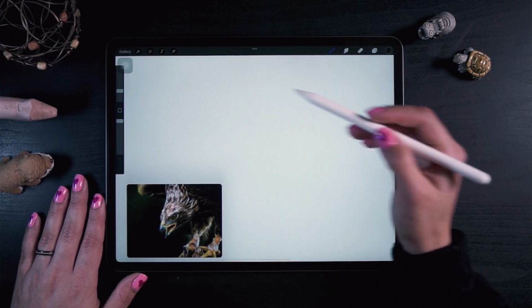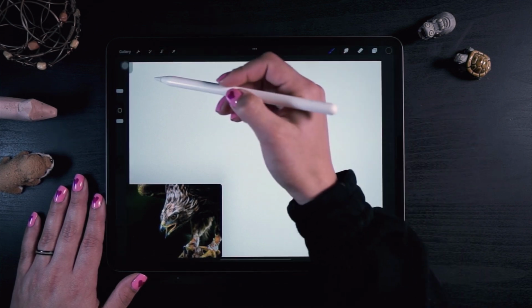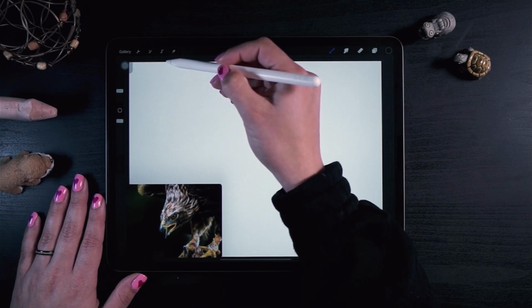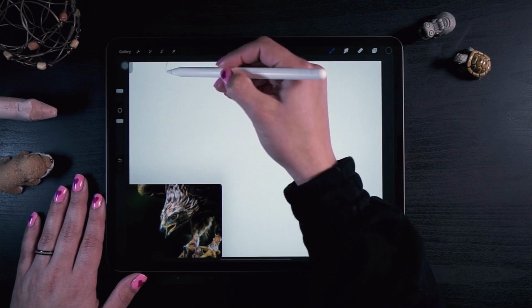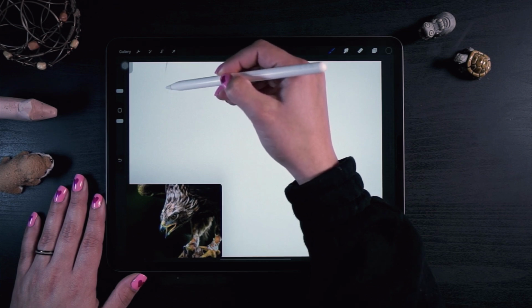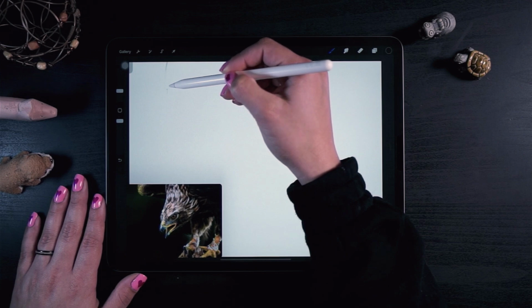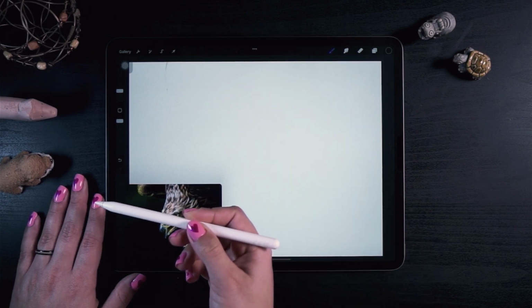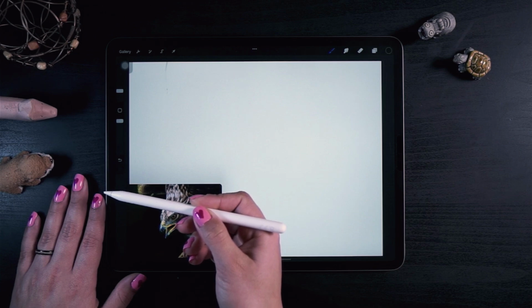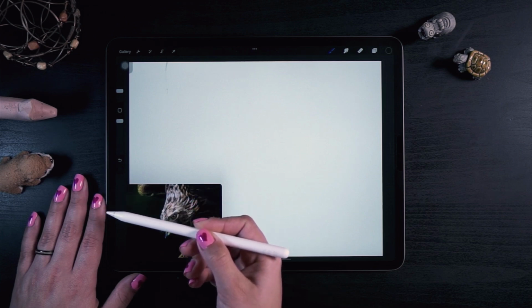And to start, I'll go to the Quick Gesture brush. I decided to start this drawing using the negative space as a reference. So I check the negative space I see between the edge of the image and the wing. I measure the angles I see in the space and transfer them to my drawing.